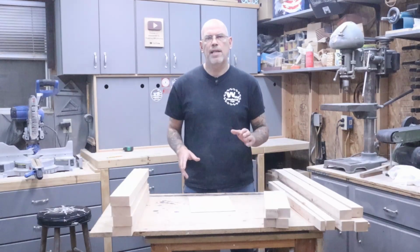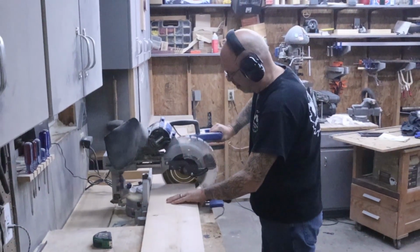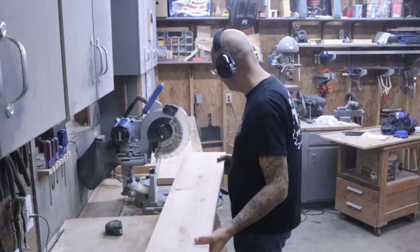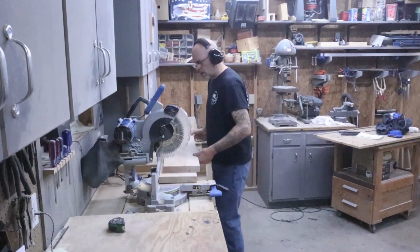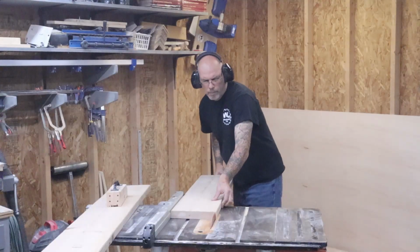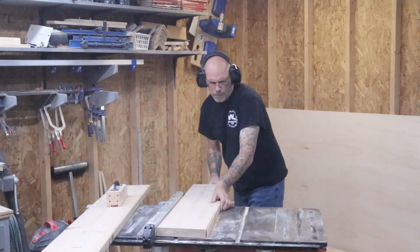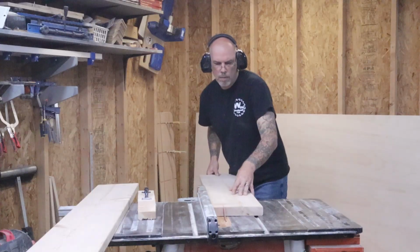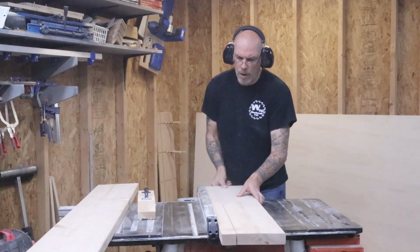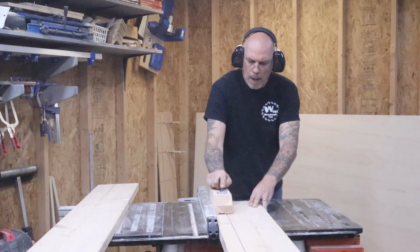To start this project, we'll start at the miter saw, and we'll take a 2x10 by 8 foot, cut off the ends, and we'll cut one piece at 38 inches. That should leave us a leftover of about 57.5 inches. Then we'll take it over to the table saw and we'll cut the rounded edge off of both pieces. We'll take our 2x10, that's 38 inches. We'll cut 4 pieces at 2 inches out of that piece. These will be for the front and back rails of the top and bottom.